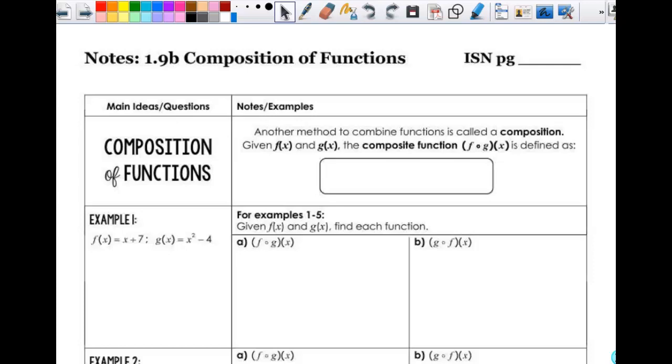Today we are looking at compositions of functions, and this is a straight up review from Algebra 2, so hopefully it will go pretty smoothly for you. A composition of functions is another method besides the operations that we did last time. Another method of combining functions is called composition. So if you've got f of x and g of x, then the composite function is f of g of x. So that is defined as f of g of x.